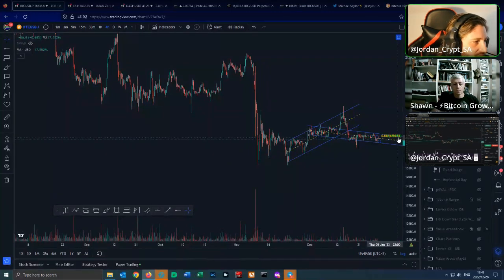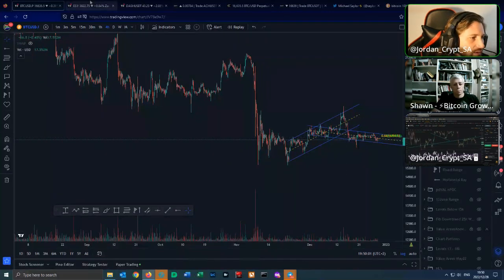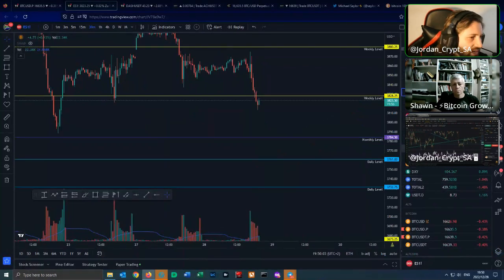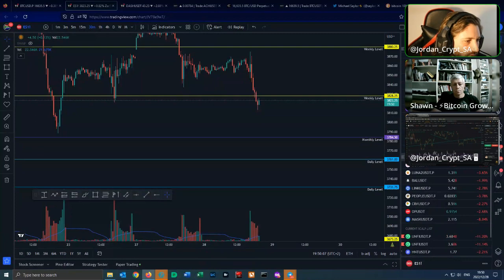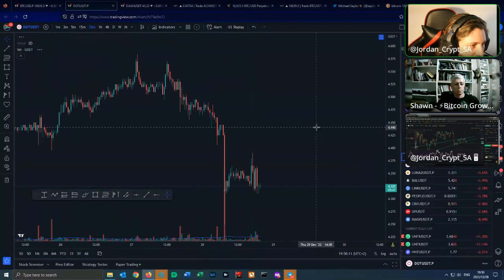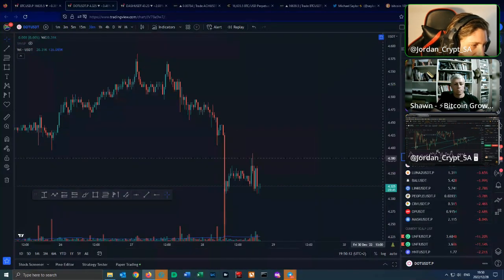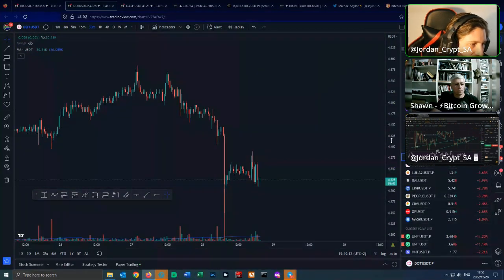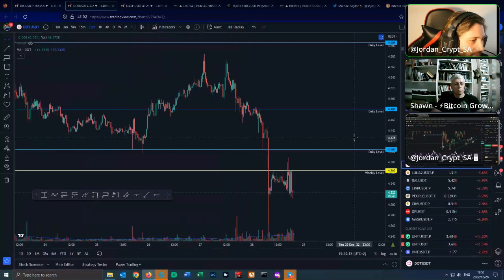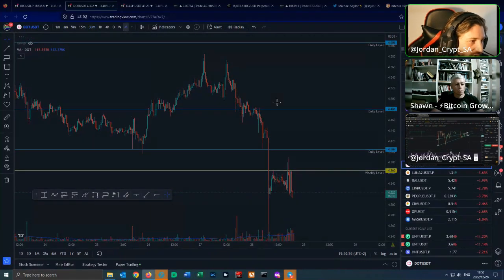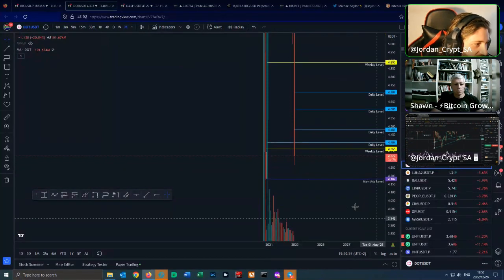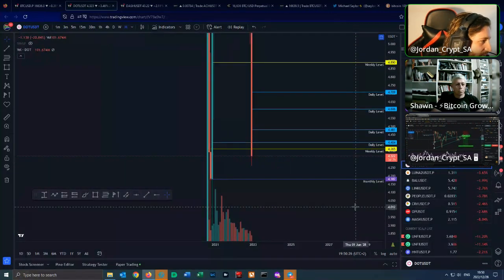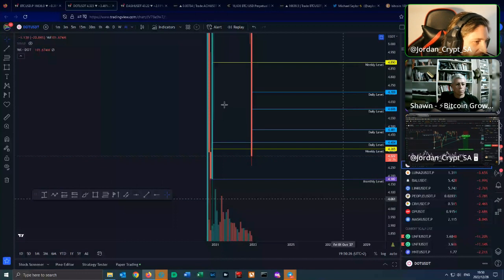Okay, so here we can see these levels are just perfectly playing out. And like I said, for me, I would much rather catch the ideal entry. Seem to have lost a line there. Let's go back to the 4 hour. So I would rather catch an entry from the top here at full resistance than any kind of breakout here. And I actually saw that someone was mapping this Ethereum short all the way down to the low. So I don't know who else is this bearish on Ethereum, but I saw this mapped out today, which was quite interesting, all the way down to there.